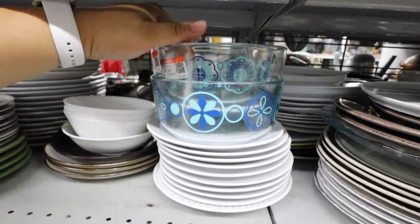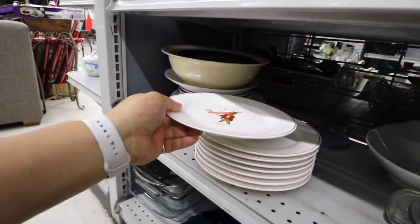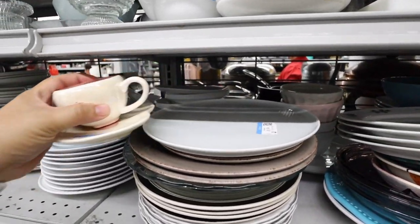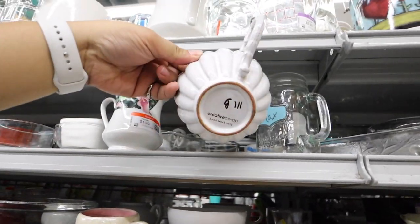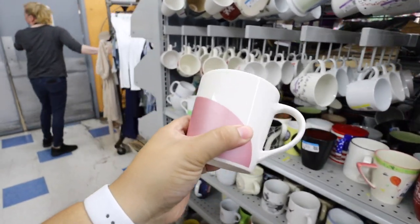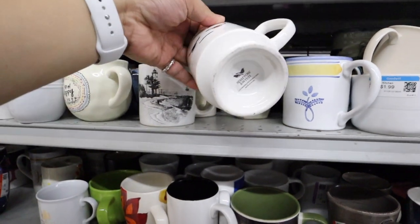Oh, these are cool — are these Pyrex? Oh, they are Pyrex. Those are pretty. I wonder if these are the Williams-Sonoma or Pottery Barn ones. Nope, they're not. There's also this giant Pyrex thing right here. I wish I knew how to date them — I know some vintage Pyrex is super expensive, but I can't tell the difference. Oh look at this cup — Creative Co-op. That's pretty and dainty. I love the handle. I found this really pretty Starbucks mug. I think I'm going to get it. It's $4.99 — white with pink. There's also this cool world-something — is it supposed to be a Lego? I think so.